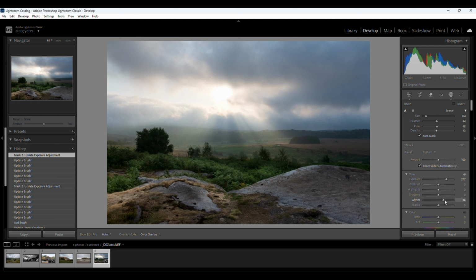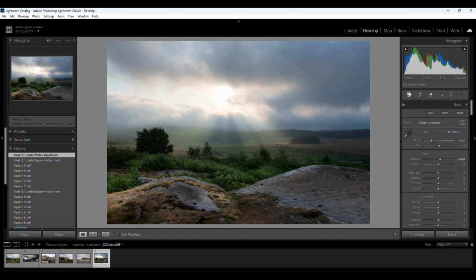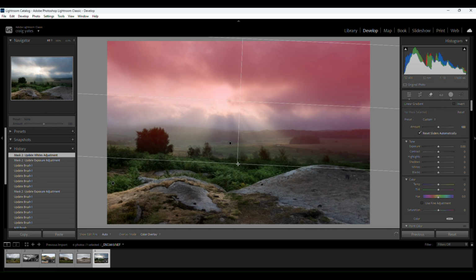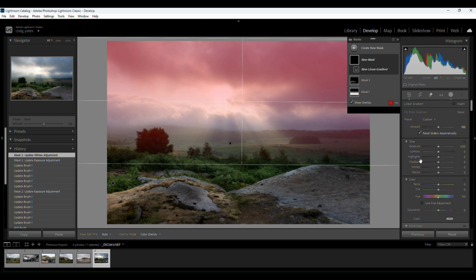Okay, so that's the foreground worked on. Now let's do some global adjustments. Let's put global clarity in. In fact, no, let's work on the sky first. So let's bring another gradient down on the sky.